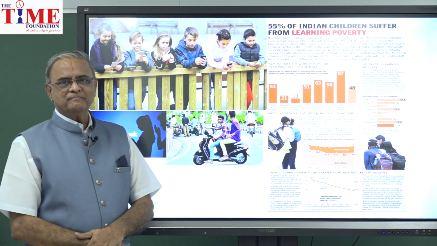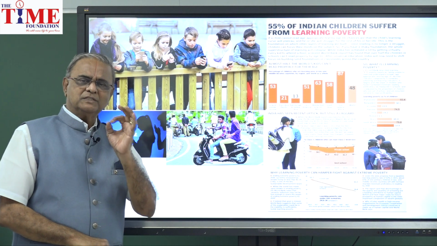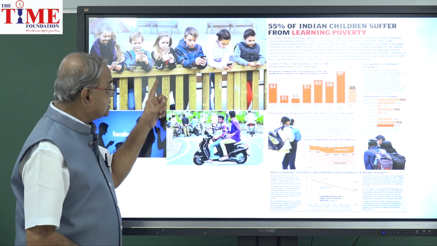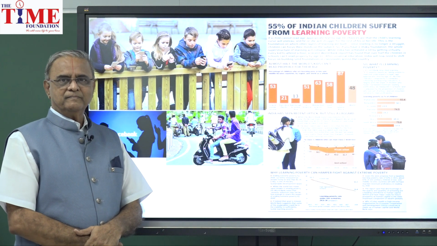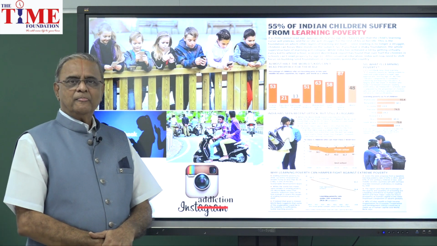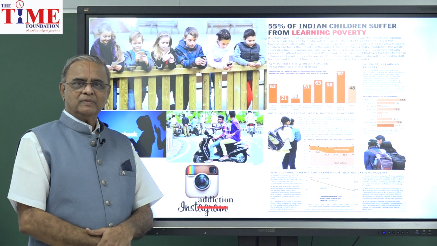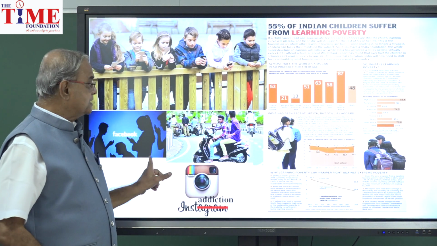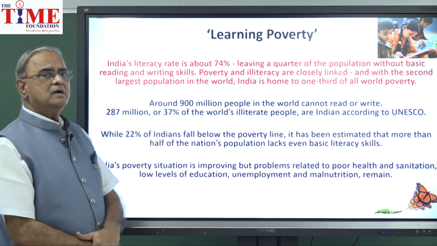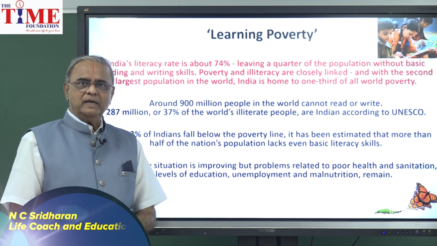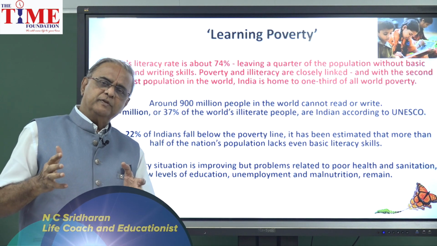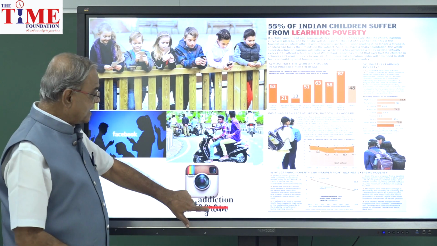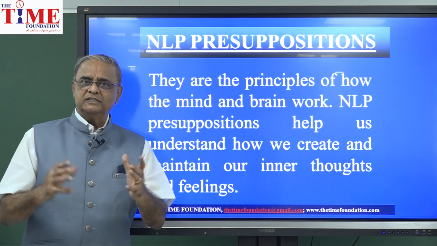And all of us know about this. Boys especially, from 7th standard onwards, have access to two-wheelers. Time flies like anything. That's why I am telling you, this is the cause, this is the effect. And Instagram, websites, the internet, friends, take away a lot of time. So as educators, we need to be concerned about learning poverty from a different perspective. The responsibility is to come out with a strategy which will help children fight these problems. And that is the reason I am going to discuss with you the presuppositions of NLP.